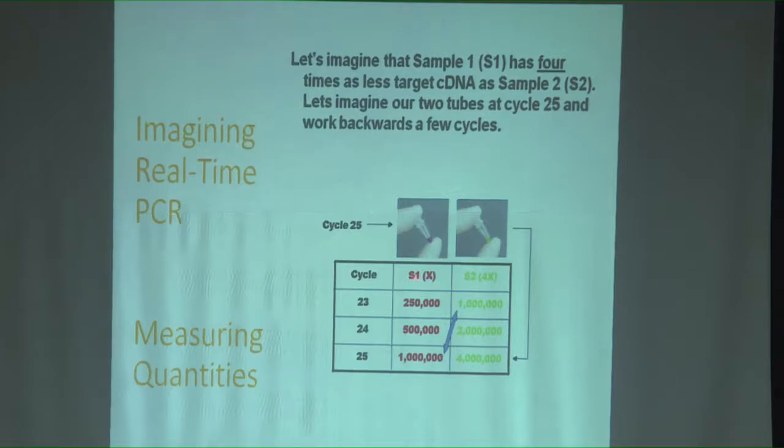So for here, what will be the CT? CT is the number of cycles. You have reached your threshold at 25, so here my CT is 25. Here my CT is 23. Understand? So the difference in gene expression is reflected in the difference in CT value.